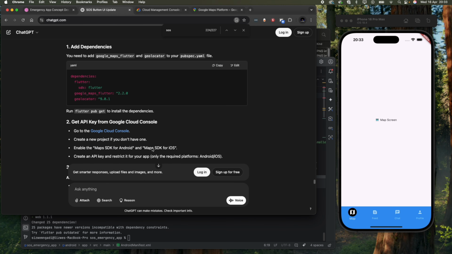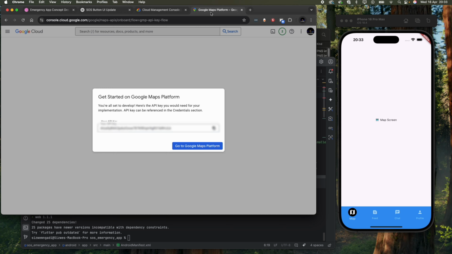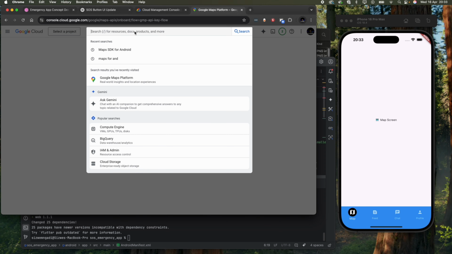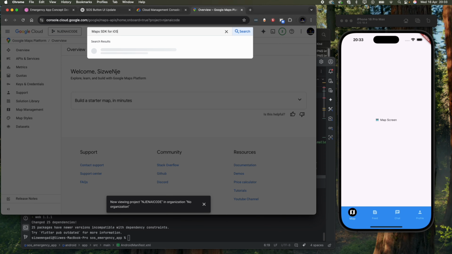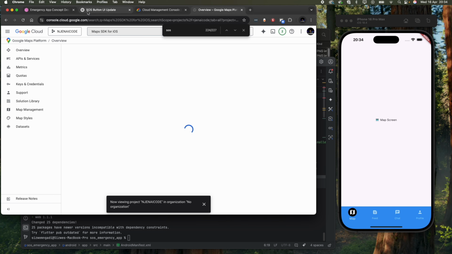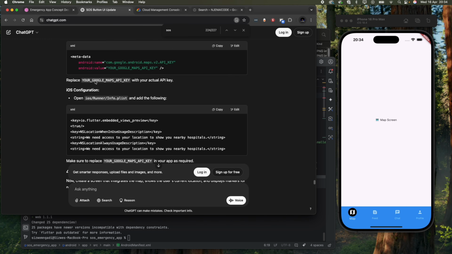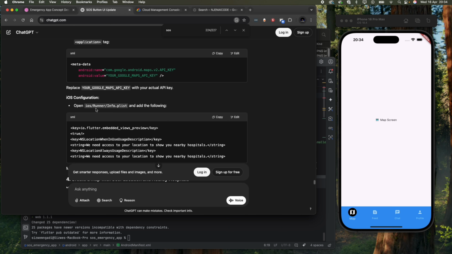And then also for iOS. Okay. Maybe later. And while we're doing that, let's go create everything. So we've created that. We did our Android manifest, and then we have to go to iOS.